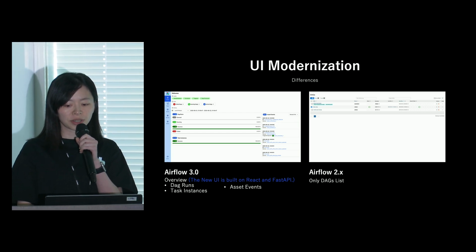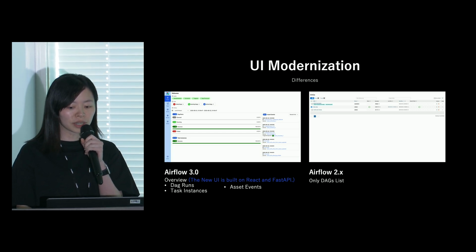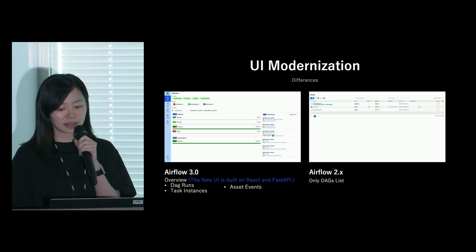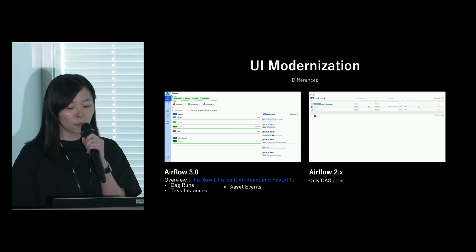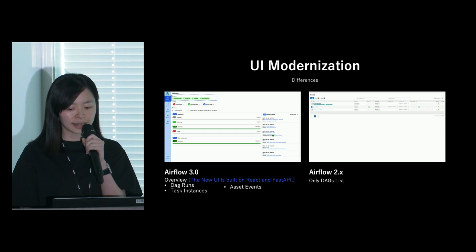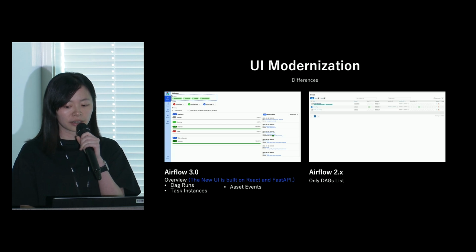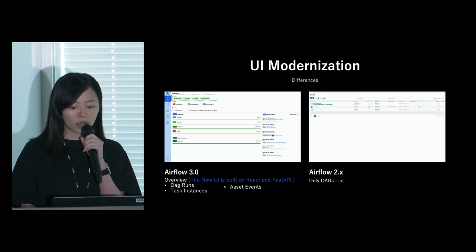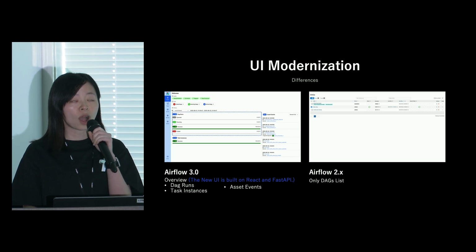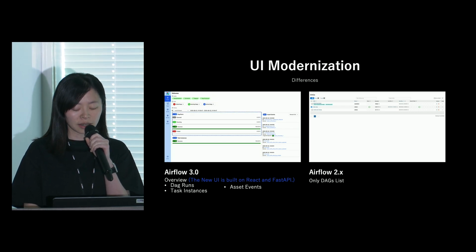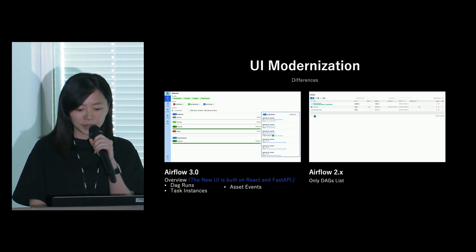I'm going to introduce the major UI redesign in Apache Airflow 3. Additionally, I'll compare the key differences between the new and old versions. The new homepage shows system health indicators, such as the metadatabase, scheduler, trigger, and DAG processor. So this means you can quickly see DAG run status and task results or asset updates.